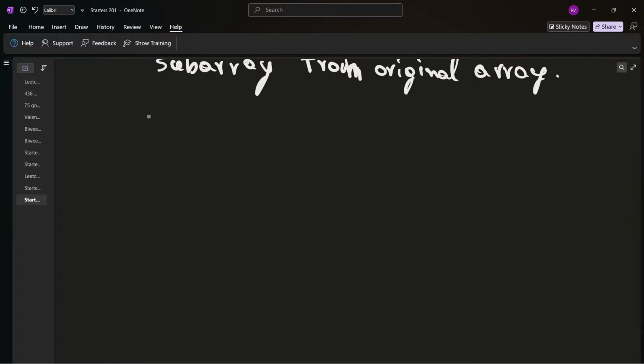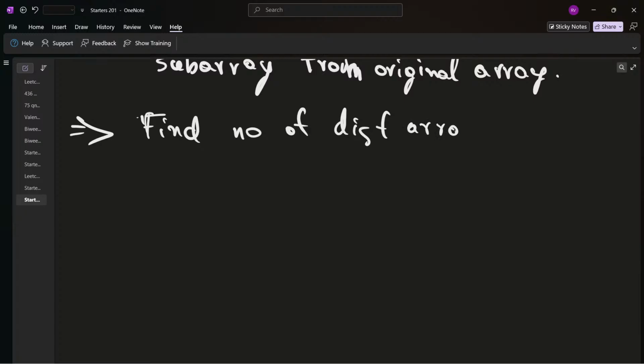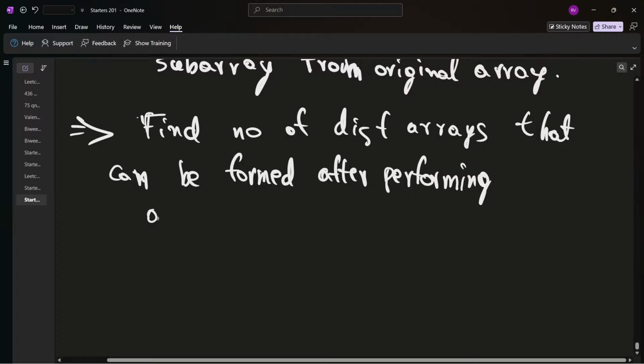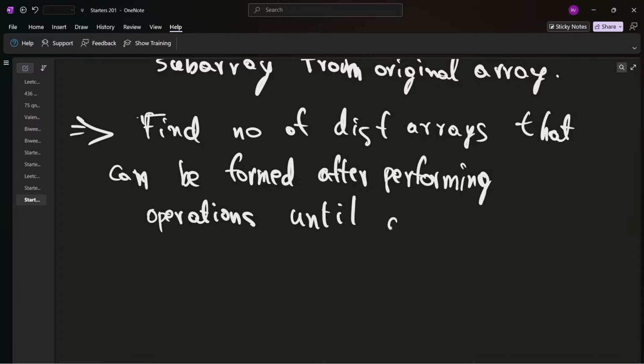Now what we should do, we have to find the number of distinct arrays that can be formed after performing operations until only one element remains.